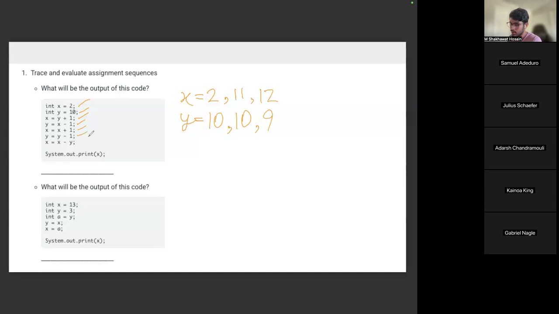Lastly we have x minus y. So x is equal to now x minus y, which is 3. It says System.out.print the value for x, so it should be 3.